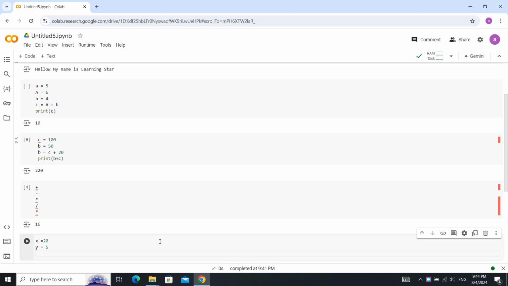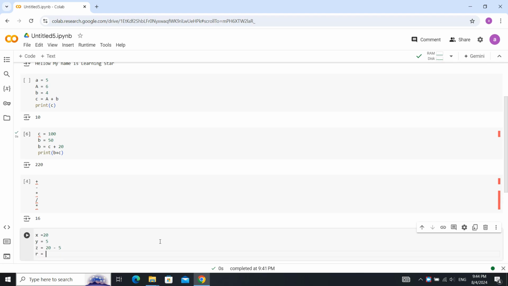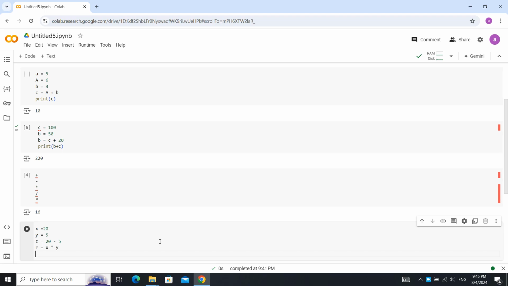Now, just like we did with addition, we will perform subtraction and store the result in Z. Okay, now we'll create variable R and try the multiplication with the values. Okay, now let's print them.